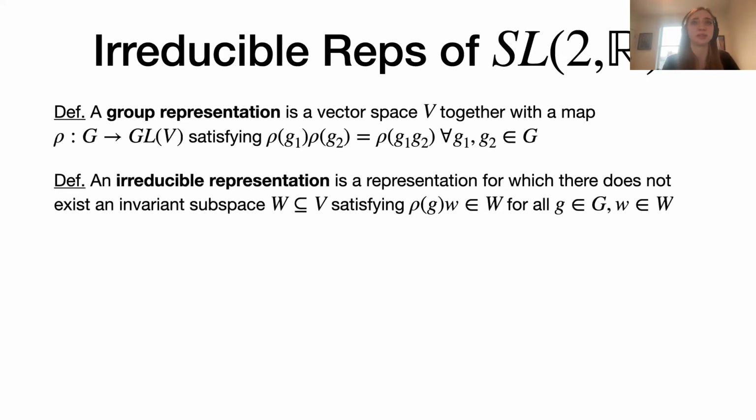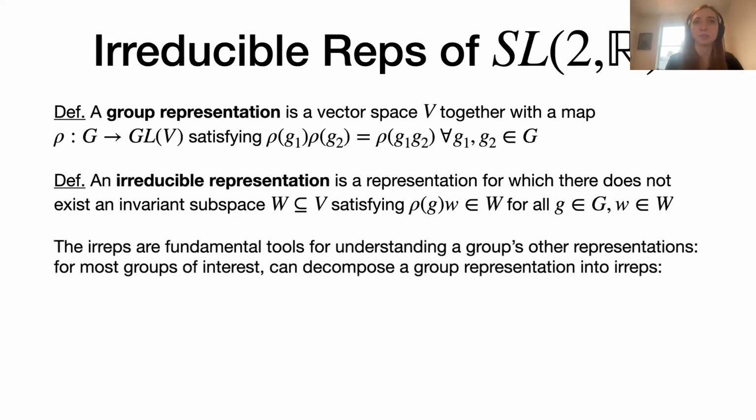All right, so returning to our little representation theory tangent here, we also have irreducible representations, which are extra special. Basically, they don't have invariant subspaces. The precise definition isn't going to matter here so much. The important thing is really that they can be used for understanding the other representations of a group.